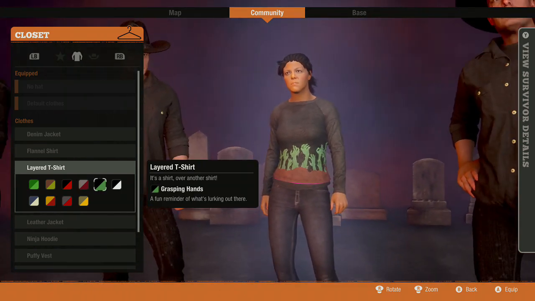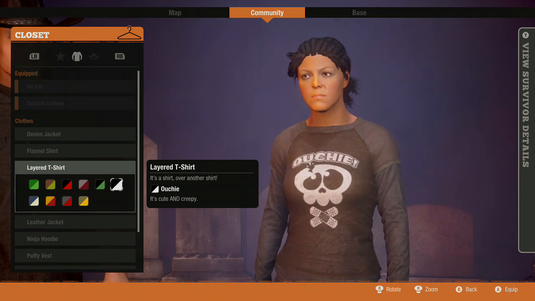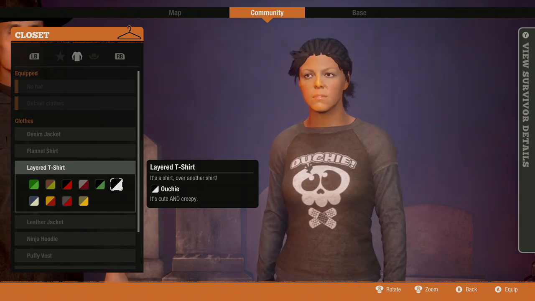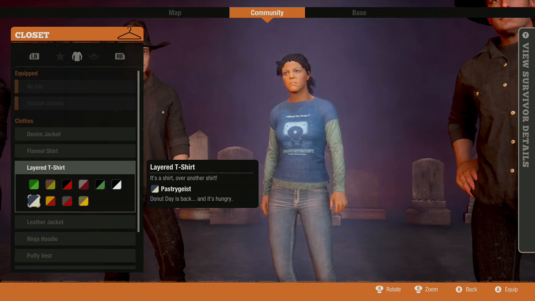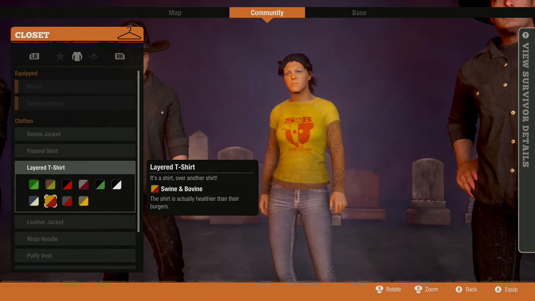Grasping hands. A fun reminder of what's lurking out there. Ouchie. It's cute and creepy. Anybody that's on Undead Labs streams or their Discord will know about this. Drop me a comment. Let me know if you know what it is. I love this one. This was my favorite t-shirt. The Pastry Geist. Donut Day is back and hungry.